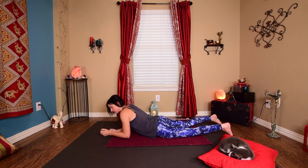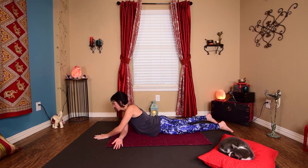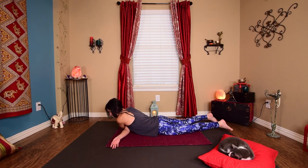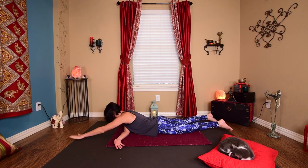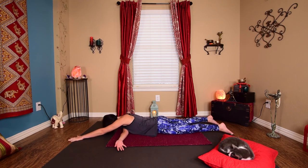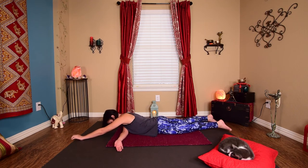Our next pose is going to be twisted ropes. So you're going to take your right arm, palm facing up underneath. Left hand, palm facing up in front. Go ahead and cross those arms as much as you can. Walk them out. If this is too much, you can take a single version of this, which might feel better for your shoulders. So choose what you feel good with.